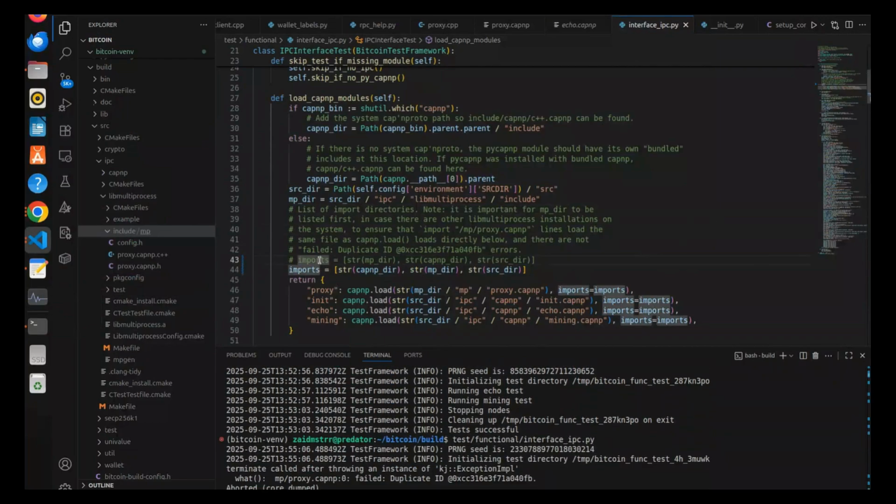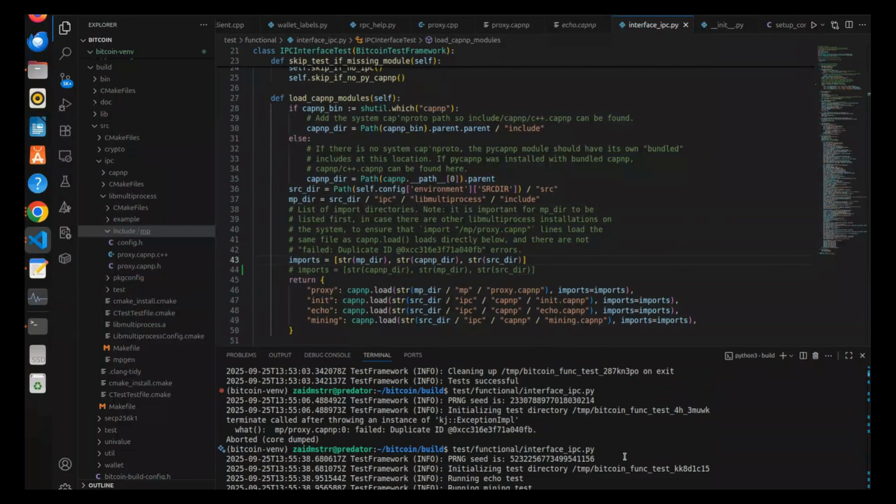Now, the suggested fix is to just comment out my new line. As you can see, this is the new line I just implemented to show you the error. And now, after implementing the Ryan suggested changes, if I rerun the test, you can see the test is working fine.